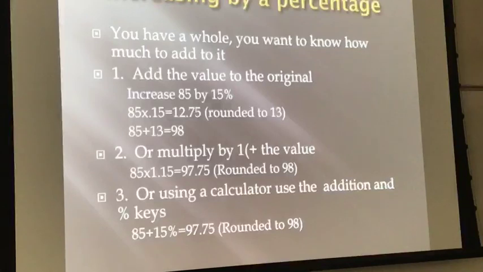So know your equipment. If you're increasing by percentage, then your total is going to be higher than your original, right? So in this case, if you had a calculator that didn't total it out with the equal sign, you hit 85 plus 15%, and it gave you 12.75. Is that greater or less than 85? Yeah, it's less than. So you know you got to add the 85 back in. So go ahead and hit the equal key, and it should bring it up.